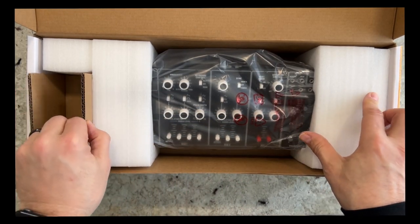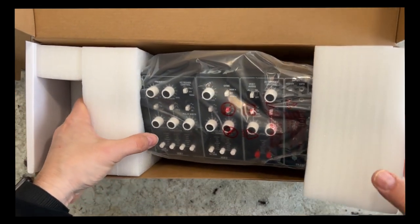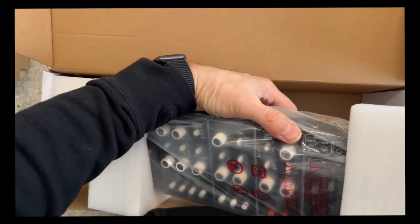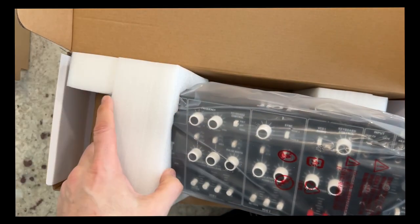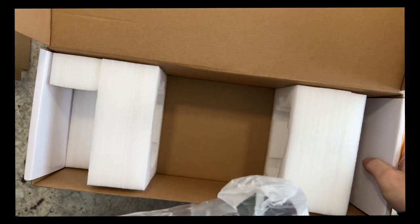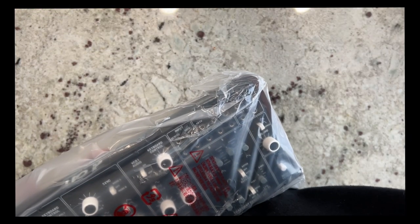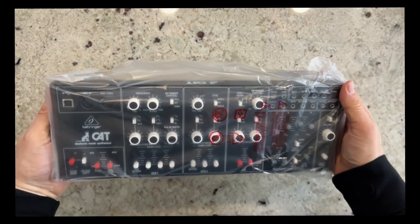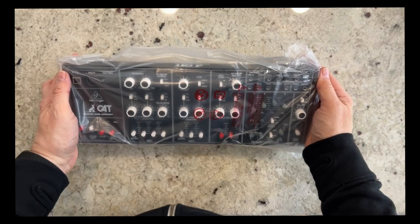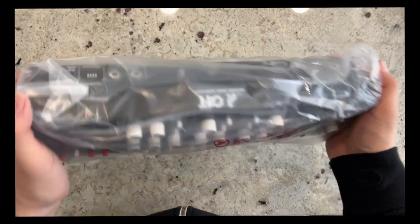All right. I've seen a lot of videos on this. I remember the CAT back in the day when it first came out, the Octave CAT, and I always wanted one. And again, what I love about what Behringer does is they recreate these synthesizers of yesteryear. And this was $199 on Sweetwater. Yeah, which is crazy.